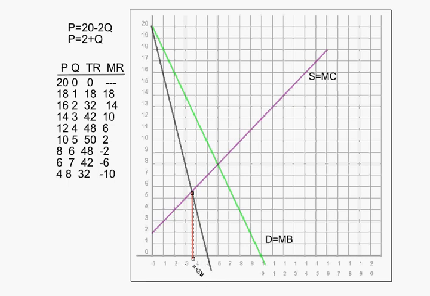And let me color that red. And this would tell them to stop producing at about three and a third units. Now we could solve for this analytically, but we won't go through that trouble. So the monopolist would produce three and a third units. And then what the monopolist is going to do is look up at the demand curve to figure out what is the highest price I can charge where people will buy these three and two thirds units. And in this case, it looks like it would be about, you know, $12.67 or something like that. So that is the solution to the monopolist problem. Now we'll take this back to cost curves where it's a little more complicated.